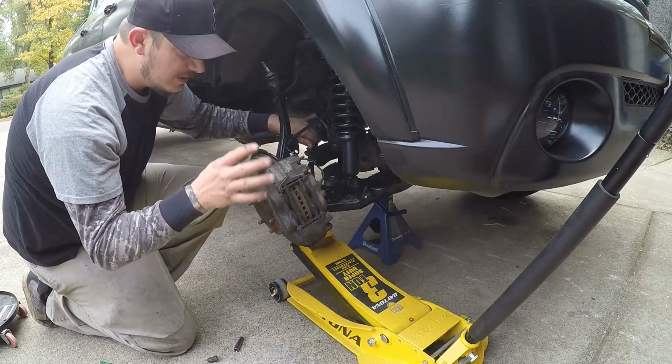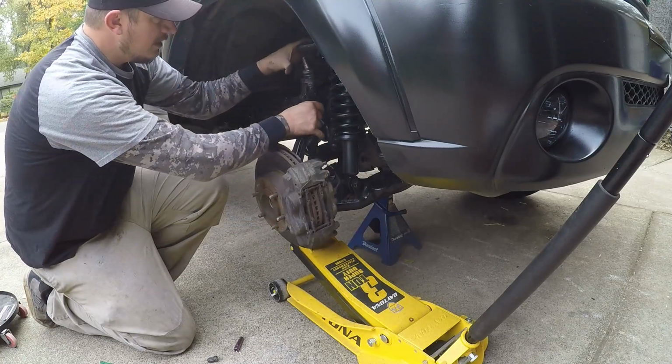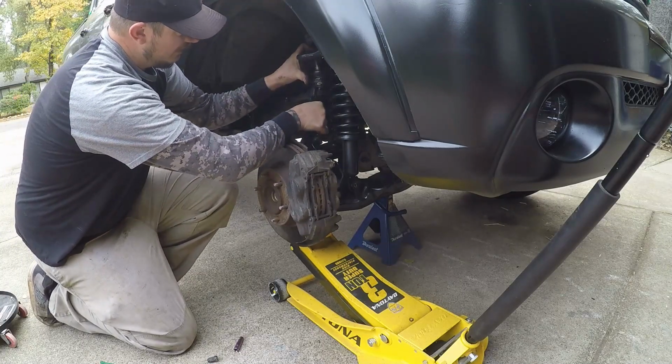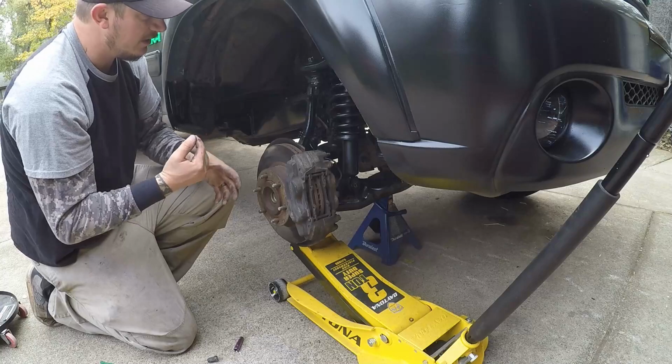Just be real slow when you're jacking this up. I've got that 6-ton jack stand under there. So just be careful and everything should go just fine. Here we go, now it's back together.